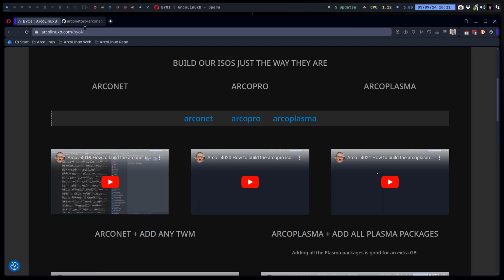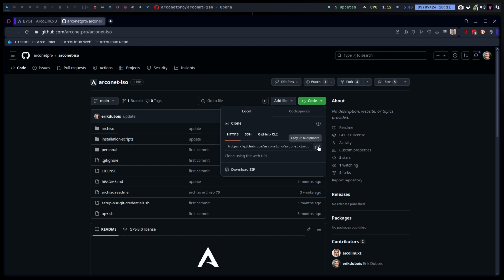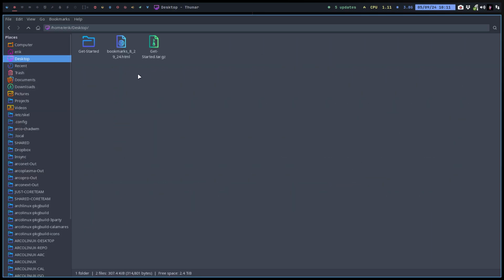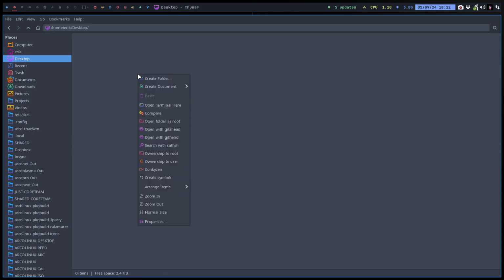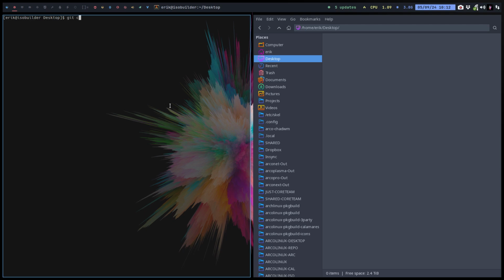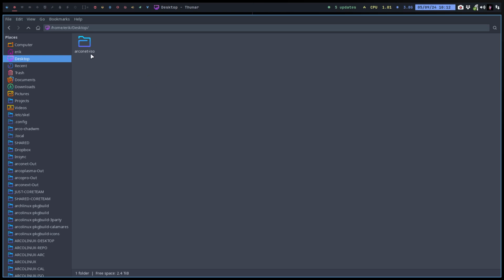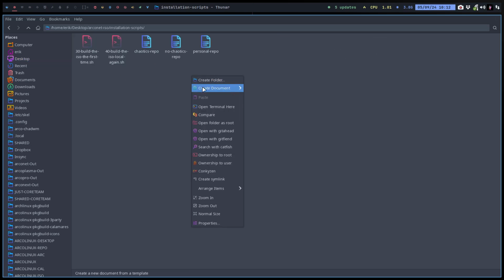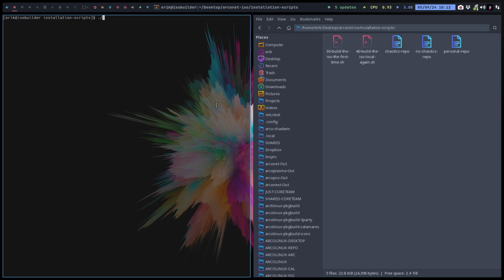So if I'd like to test that out, that particular thing, well, I have of course everything on my machine, but let's assume that I'm a user, so I don't have anything. Desktop, let's delete some stuff, and then we're gonna git clone, Ctrl+Shift+V. So I'm gonna get the ArcoNet ISO. If I can build it, you can build it. That's what I always say. The only thing you have to do is just, the easy peasy thing is that, and that's it. Enter, done. And you have exactly the same ISO that I have.